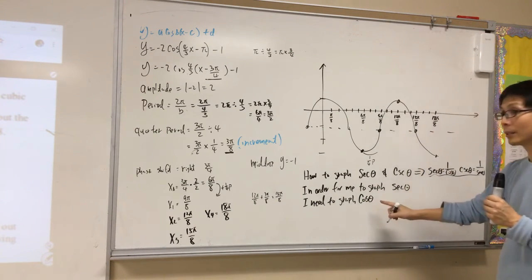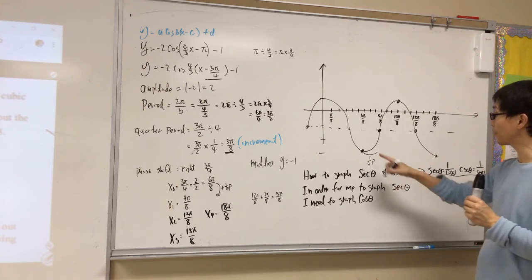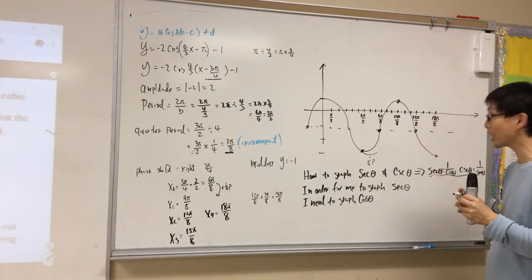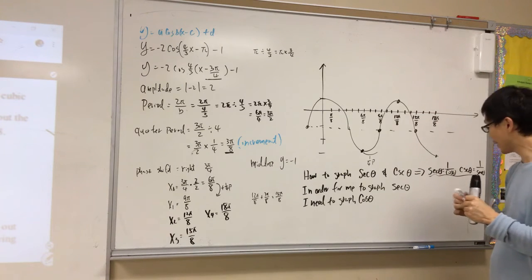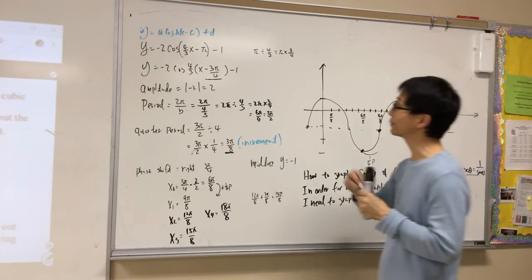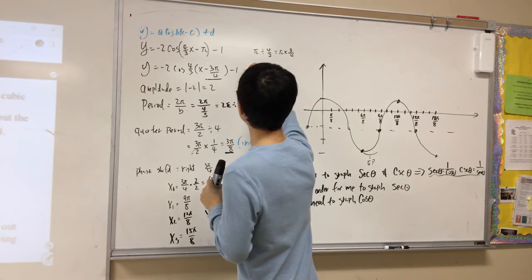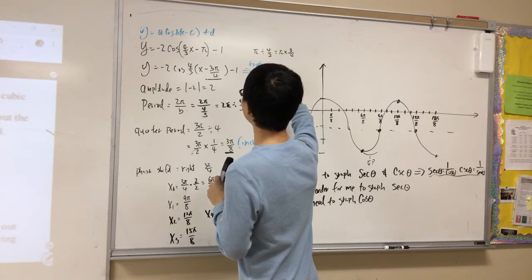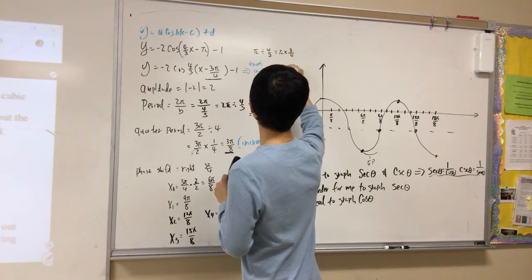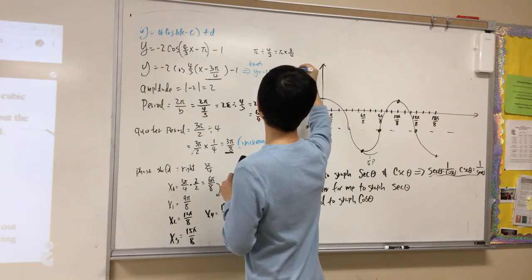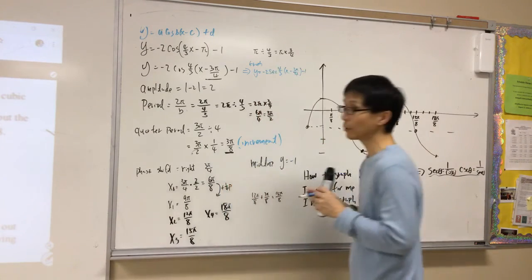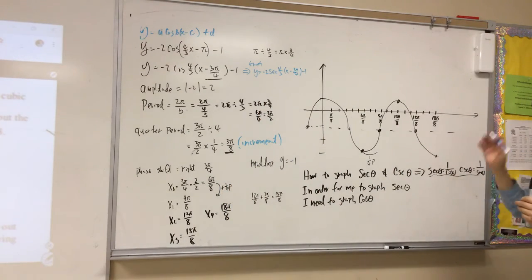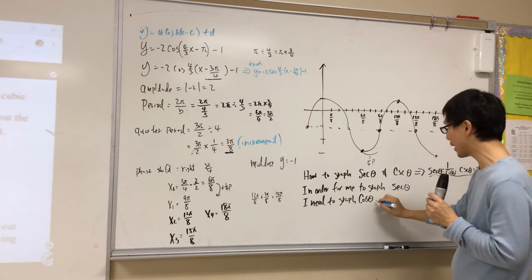Okay? Now here's the first thing. If I decide to change this question, right now I'm going to change one thing. Instead of graphing this, I'm going to do it in blue. I'm going to graph y is equal to -2 secant of (4 over 3 x minus 3 pi over 4) minus 1. So what does secant do? With secant you just graph cosine first. And then this is the part that you have to add.